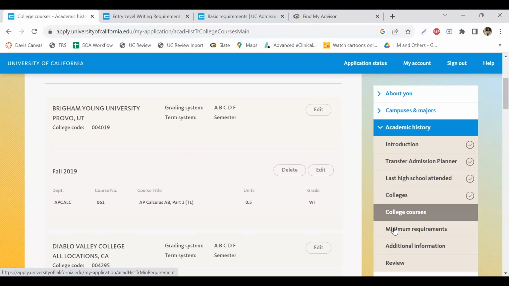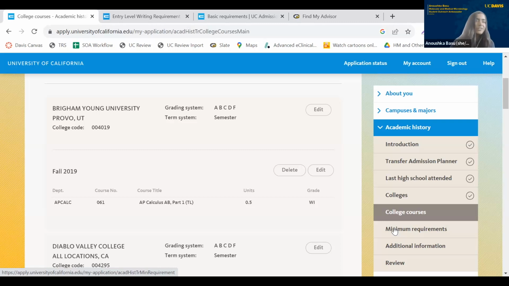So I need to go back and adjust that. Yeah, if you know that you're going to take the course at a different school, you could just delete it from the one college and then add it to the other college. And if I don't know it in advance? Yeah, I think for this, just put what you think at the moment. You could always go back and change it. Okay.